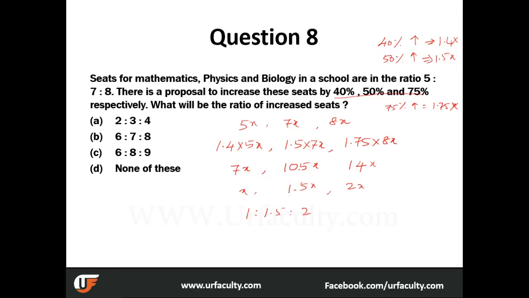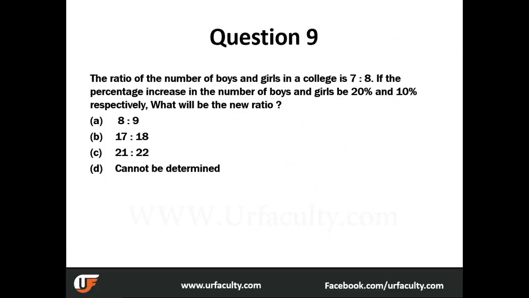To make this 1.5 into some value which is understandable, we can do two things. 1 is to 15 by 10 is to 2. This is one way of looking at it. In that case, it is 10 is to 15 is to 20, which is basically 2 is to 3 is to 4. Or multiply by 2 straight. We know that 1.5 into 2 is 3, so this gets rounded off. So we just multiply across by 2. You get 2 is to 3 is to 4. And that's the answer for you. Hope you understood this. I'm moving on to the next question.